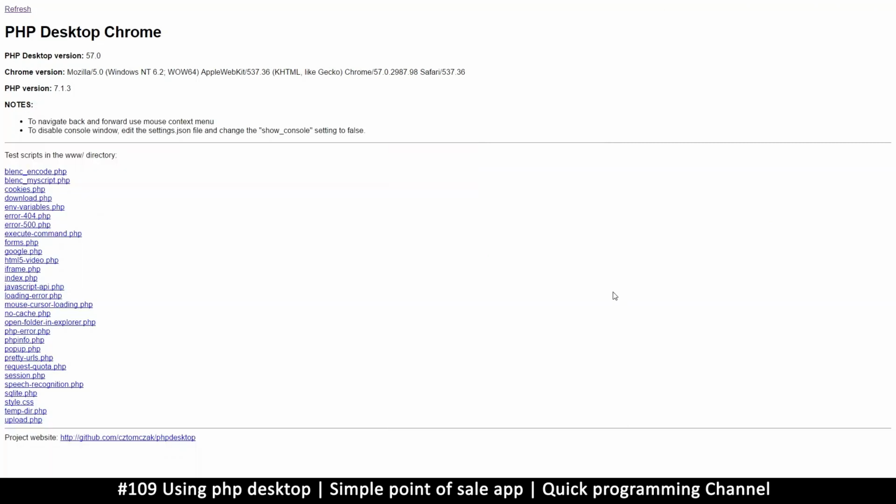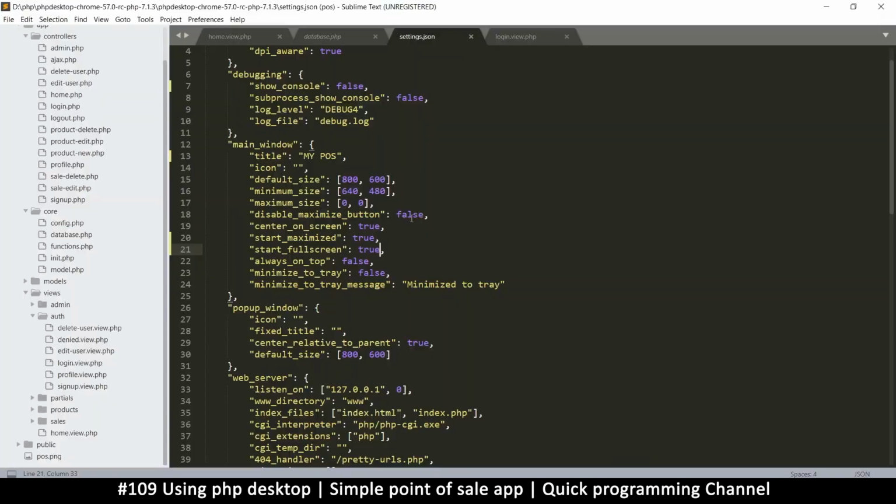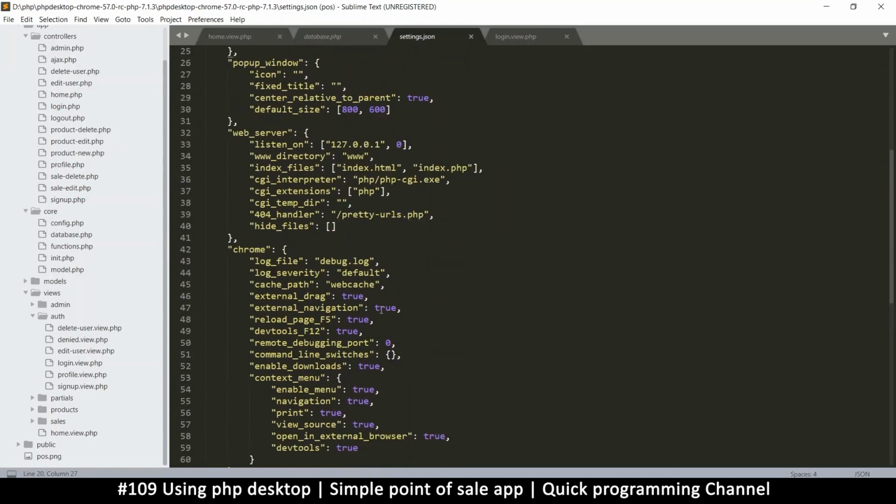So I'm going to close it using Alt F4. Okay, so that's how you do it. So you can change these settings as you wish. I'll leave it maximized, but not full screen. Always start on top is always a good thing as well if you are creating a game, for example, so that it always covers the full screen and it's always on top. So these are things you can use to make the user experience a little bit better.